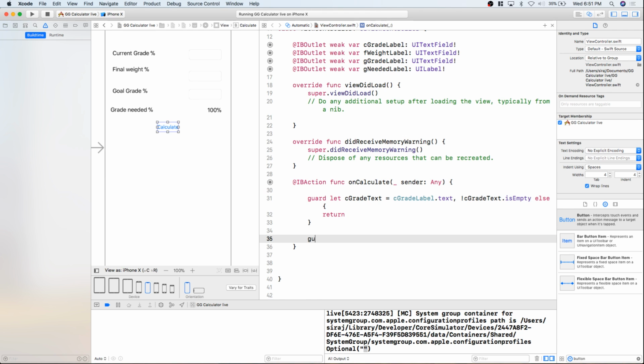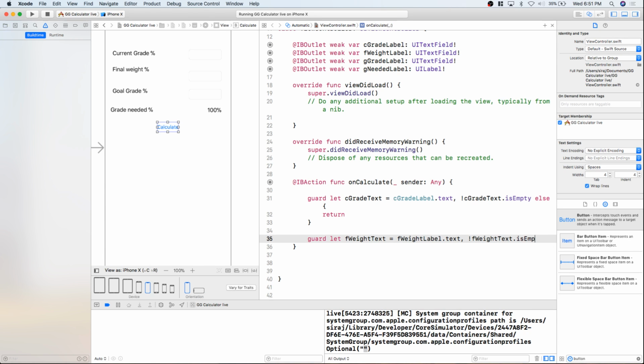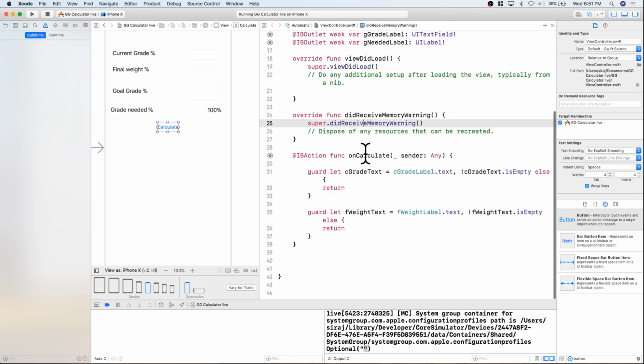So we do the same exact thing. fweight text equals fweight label dot text, and we're going to do the same thing. fweight text dot isEmpty, and we put the exclamation mark in front of it, by the way, because if it is empty, it returns true, but we want that to become false, so it triggers the else statement. And then we do else, we return here as well.